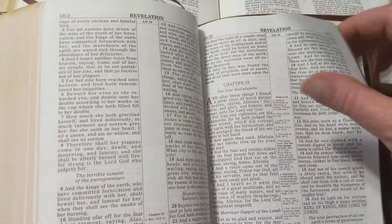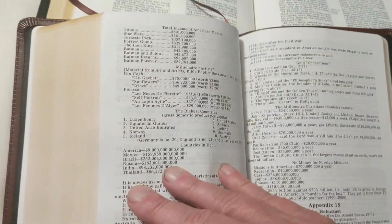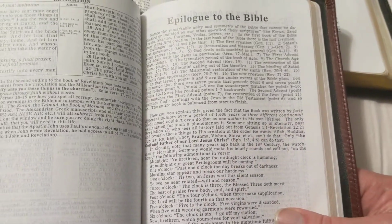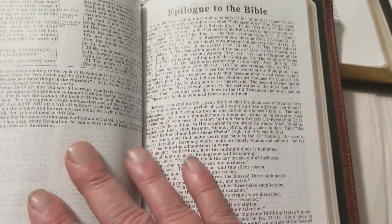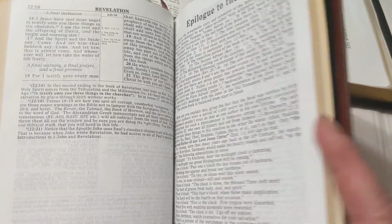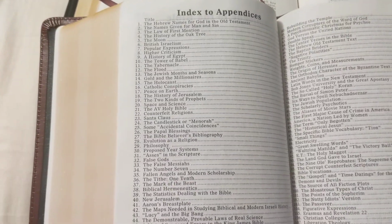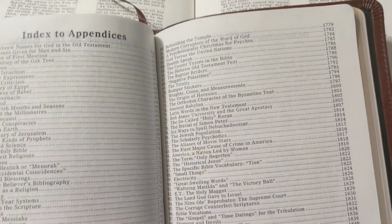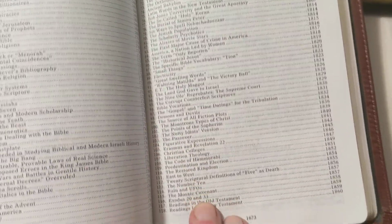And I'm sure if you want to see a real good one, Bible Fandom did like an hour review on the Ruckman, and he did a really good job on it. I think right after that I bought mine, or right before that. Then you got an epilogue to the Bible. So there's quite a bit at the back of this thing here. And then he's got 118 appendages. They cover a lot of subjects. They're very entertaining to read.